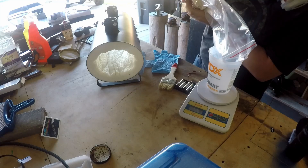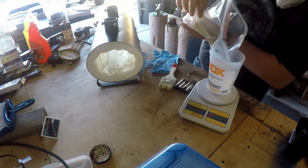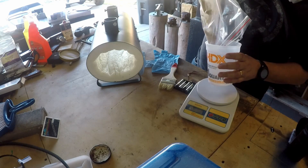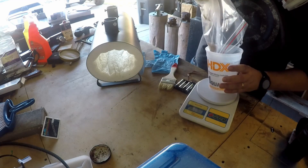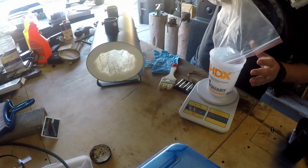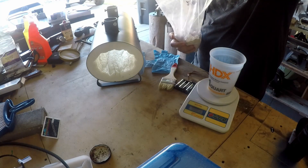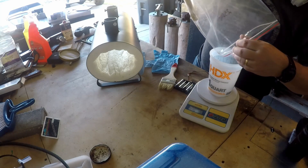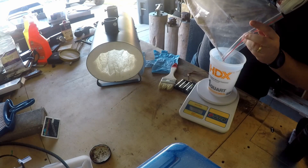At this point I'm measuring the first 100 grams. The reason why I'm doing this in two batches of 100 grams each is so I can control how much I'm actually using at a time, and also because I want to leave some behind — there will be some wool going into the burner port to close up the sides of the burners, and I'd like to have some rigidizer left for that wool as well when I get to that point.